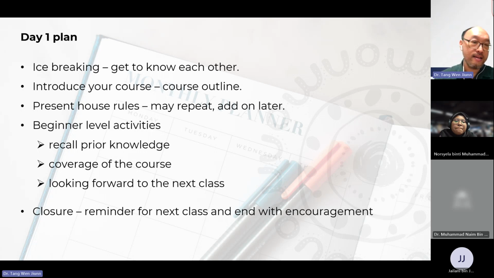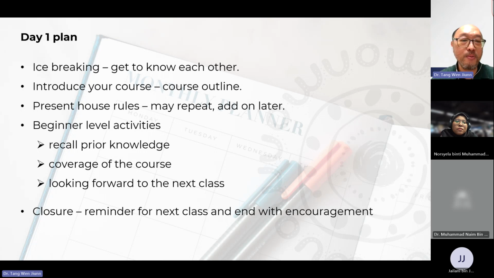Okay, then let's say these three things are done already. And again, all these things are planning. You already have your course outline. You see, oh, the first day is a 1 hour class. So you can't just do these three things. After you plan, it's like, oh no, I will have another 20 minutes left, so I can't just dismiss them. Or even worse, the first day itself is already a 2 hour class. I cannot just dismiss them straight away after 30 minutes. So I still have to do some teaching there.